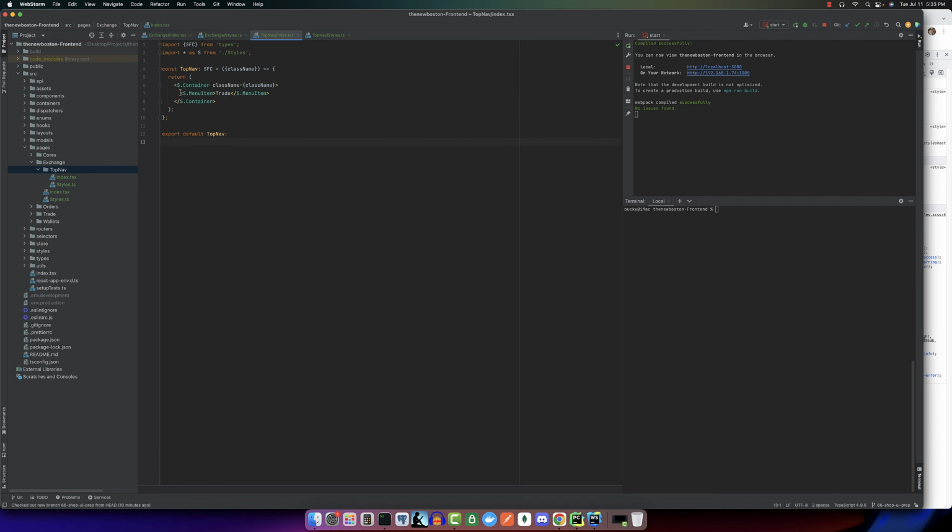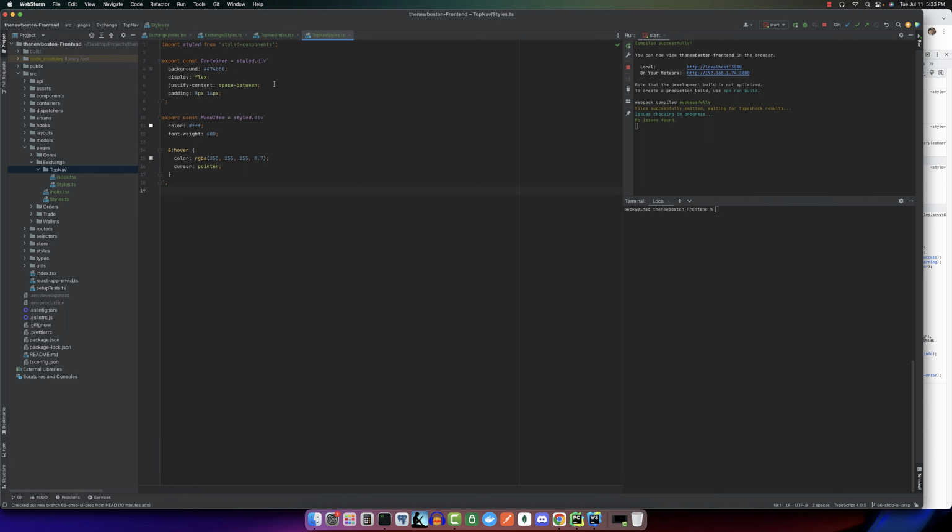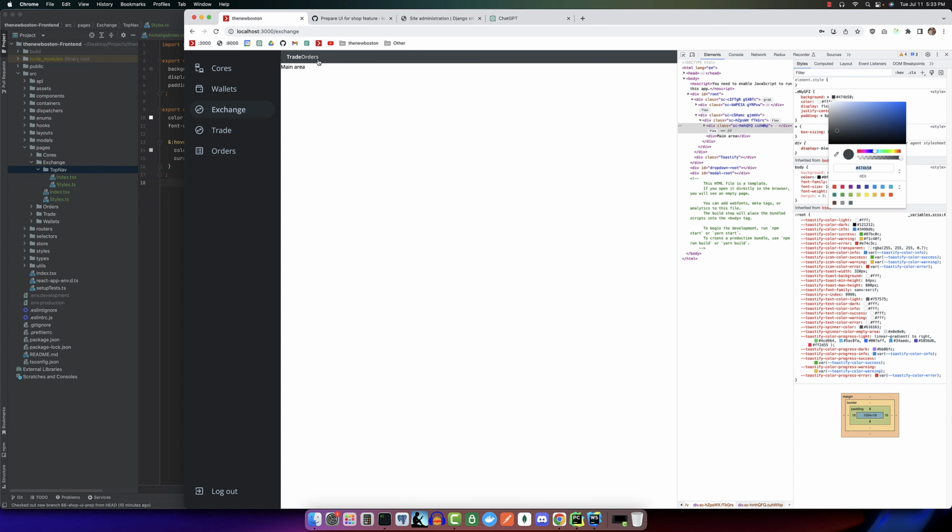So I'm gonna have trade, and then what was the other one? Orders. And of course, this doesn't need to be space between. I'll just have everything on the left. Display flex, that's good. Okay, trade and orders.